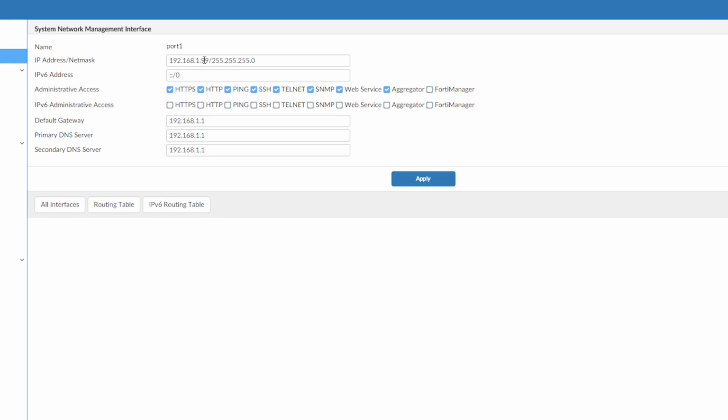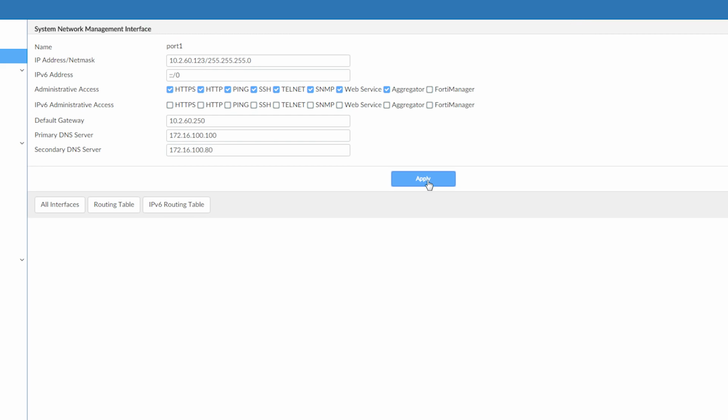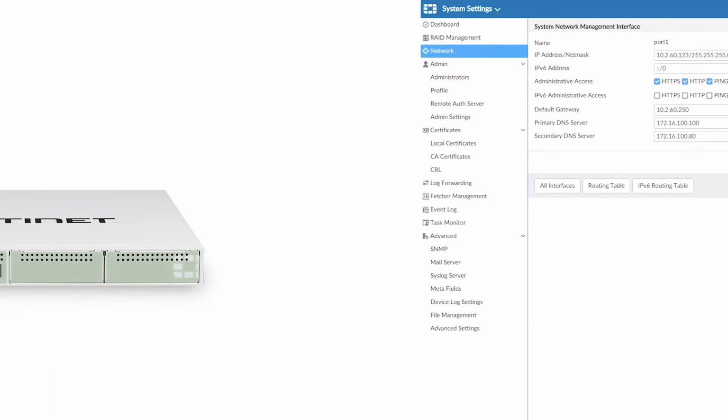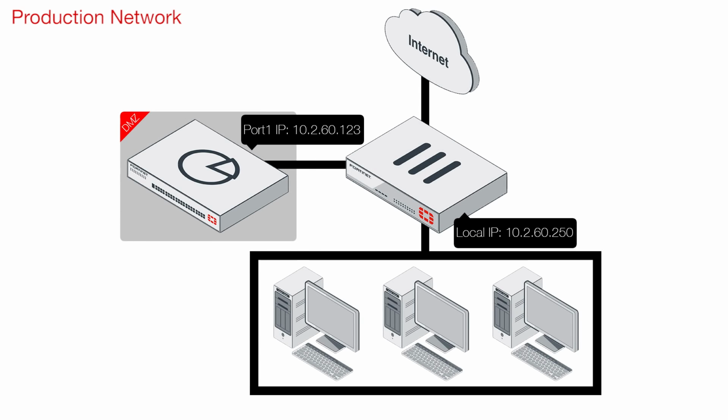Now let's change the IP address of our new FortiAnalyzer for one we added to our production network. And apply. We will now lose connectivity to the FortiAnalyzer, and the next time we access it, it will be on the new address we specified here. On our main network, we have a FortiGate 92D. Let's connect it to port 1 on the FortiAnalyzer from any switch interface port. Now let's access the FortiGate from a management computer and set it to send its logs to the FortiAnalyzer.